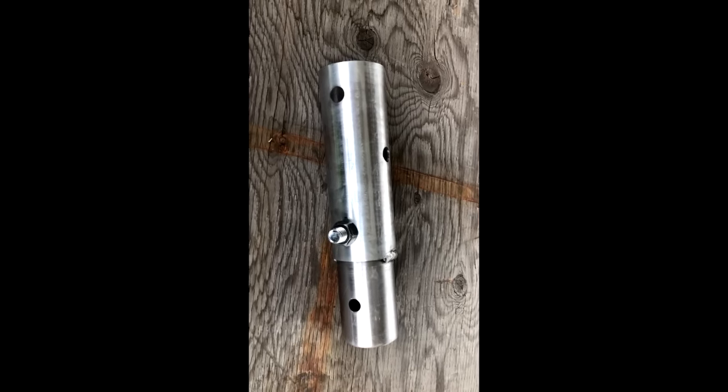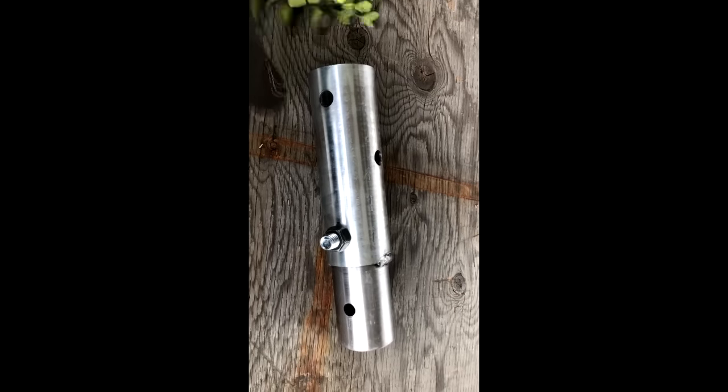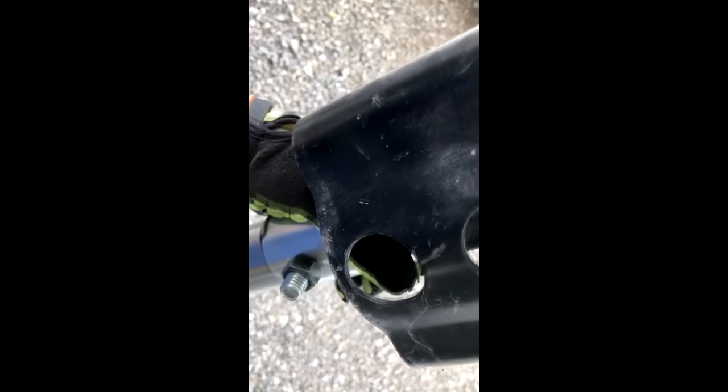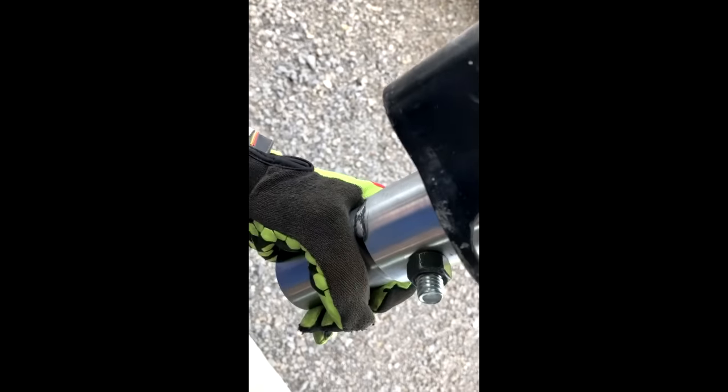All right, so I wanted to use my post hole digger to drive these screws, but we didn't have an adapter for that, so we went ahead and made one out of a piece of pipe. Machined it down to fit over the shaft on my post hole digger, and down into the screw. Slide that right on. And then bolt it up.